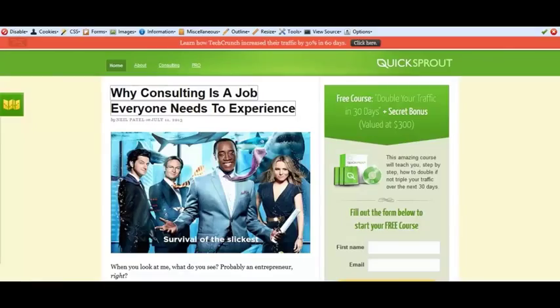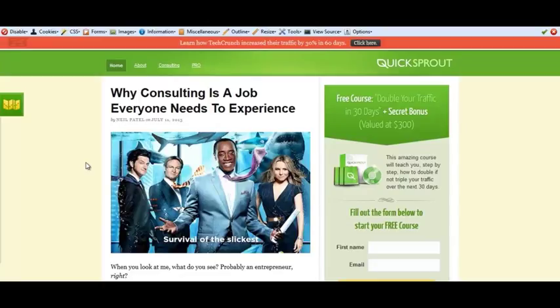So why are we installing this plugin for Firefox? Well, when a Google bot or any other search engine spider visits a website, it doesn't see it like this, right? It doesn't see the QuickSprout logo. It doesn't see Don Cheadle's face. It sees your website very, very differently. And in general, you want the most important content at the top, and you don't want any hidden text, okay? This is something that can happen sometimes by accident, and Google may see it as malicious and drop your site down in the ranking.